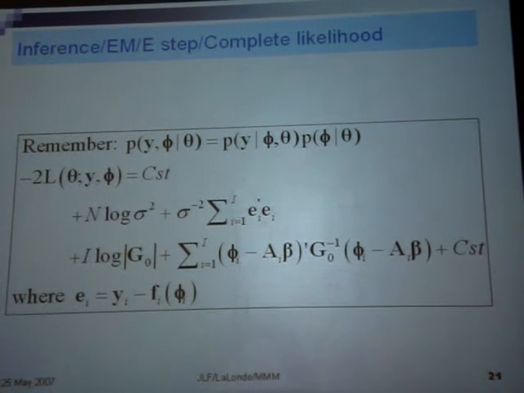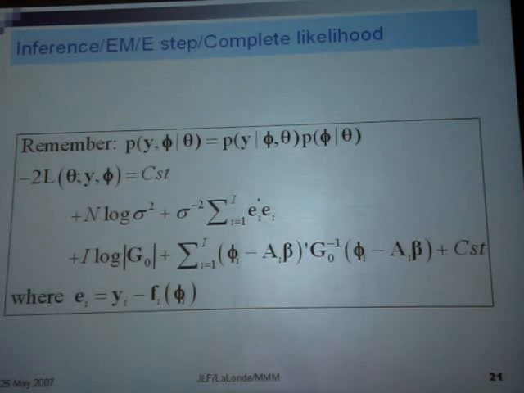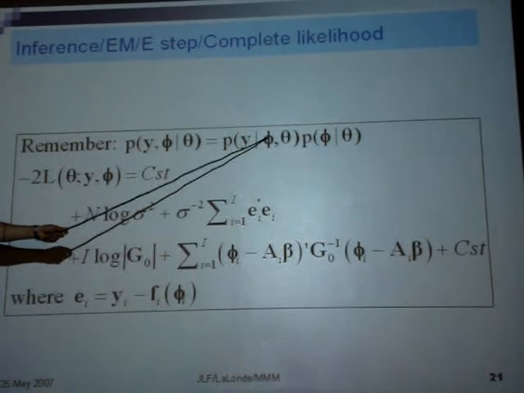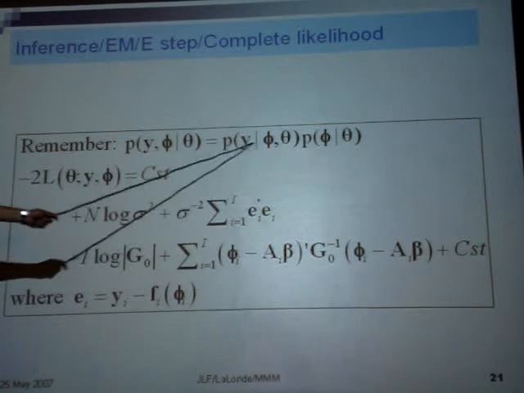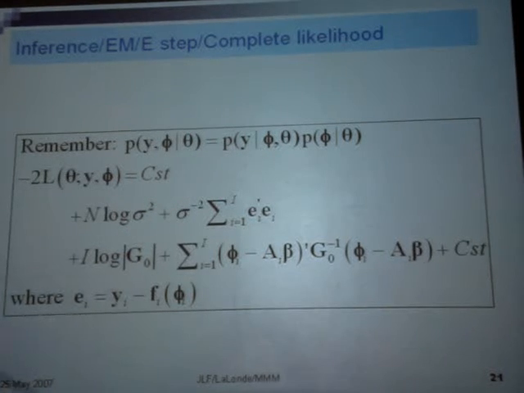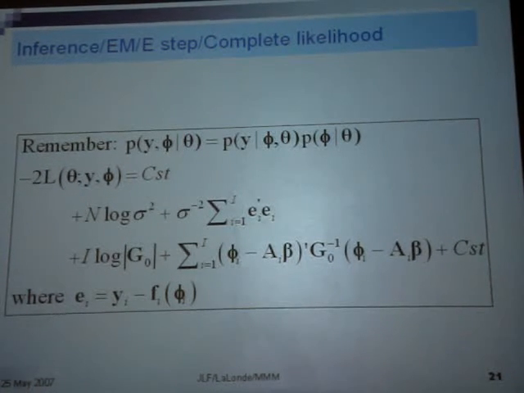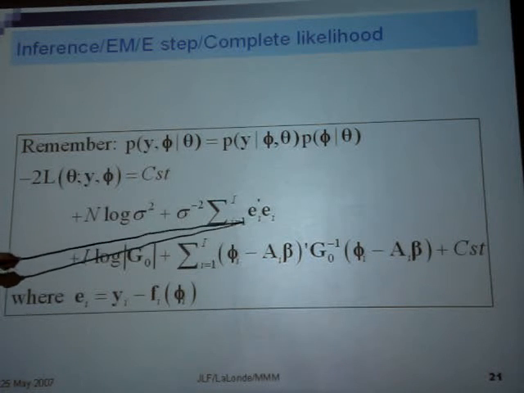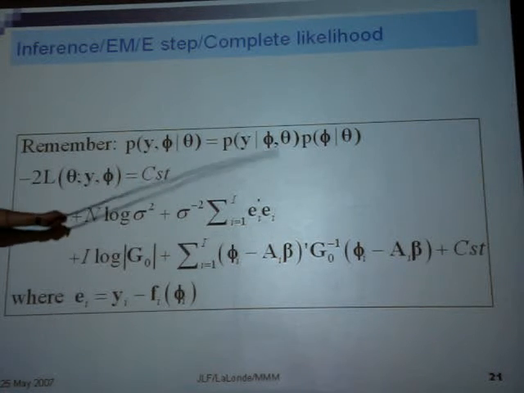Now, what's going on? I will have to take the log, I will take -2 the log of this. But you can notice that conditionally on the random effects, everything becomes independent. It's a nice thing. If you knew the random effects, there is no more correlation. So now it's very easy, all the Yij become independent, and you can easily write the log of this density. -2 log will give you n log sigma squared plus 1 over sigma squared times the sum of ei prime ei. This is just the sum of the squared residuals. And this is the density of this part. It's very simple.